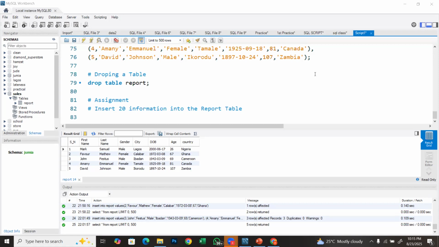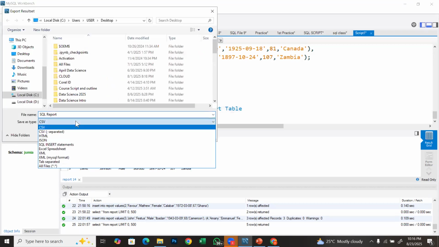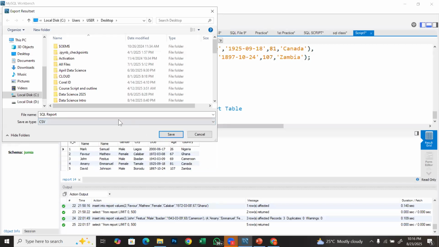Yes, sir. The export to Excel is not working. Does it save as CSV? Yes, I saved as CSV on my desktop. I opened it, it's showing me an error.